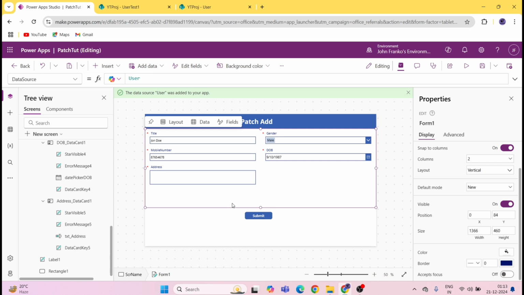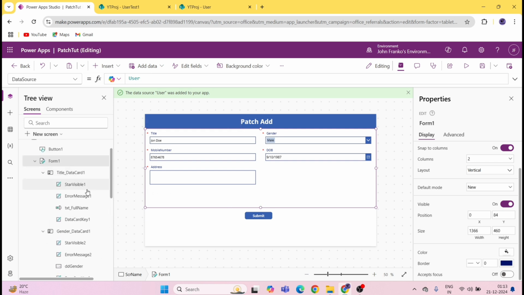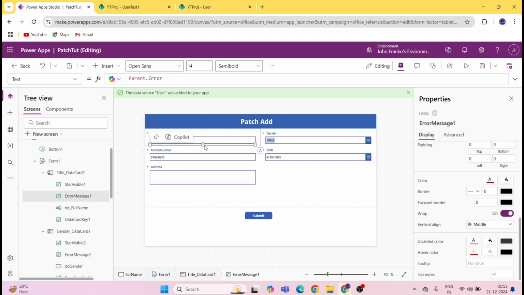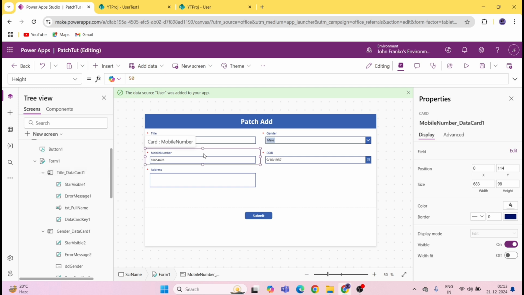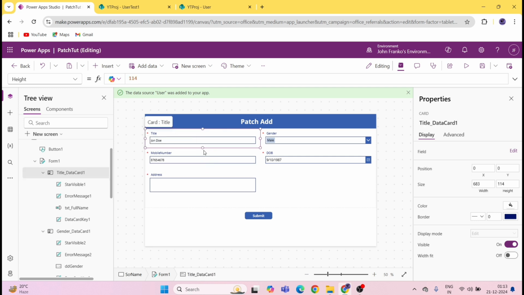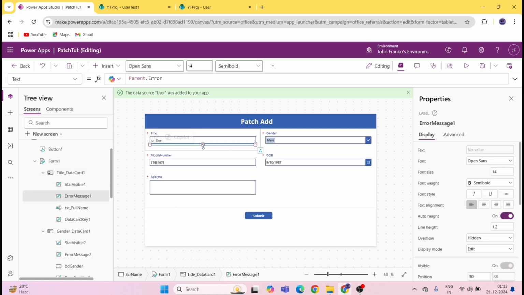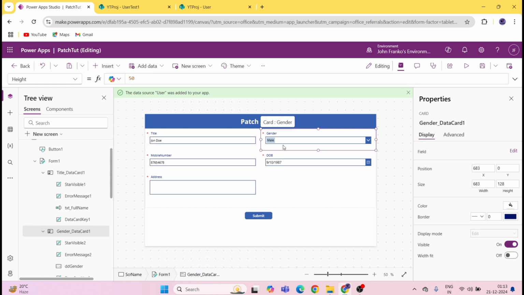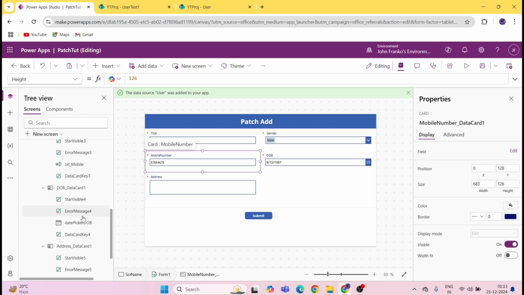The other thing we have to do right now is the error messages as well. So we have to write the error message as well, right? Okay, if I go here, we have this, we should be seeing the messages. We have it. I'll go here. We have the error messages. I will expand this. For this also we will be having the error message. You have to expand this.